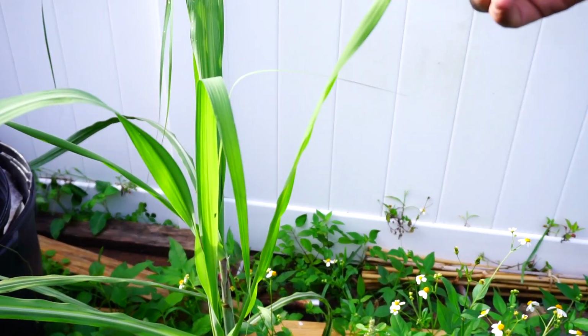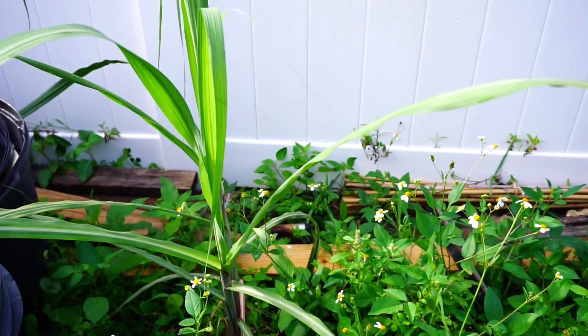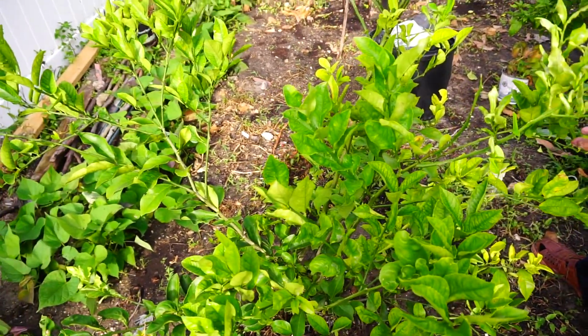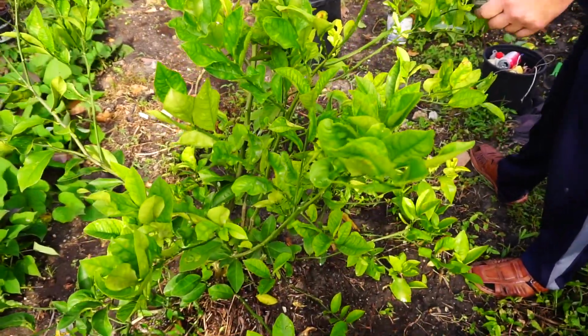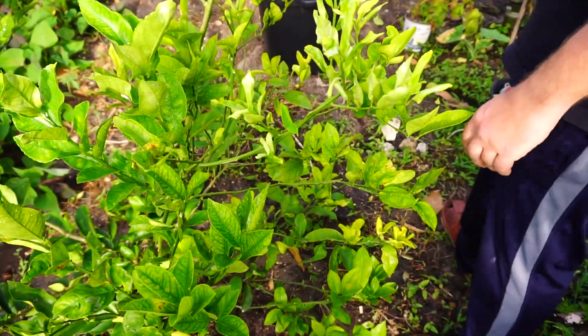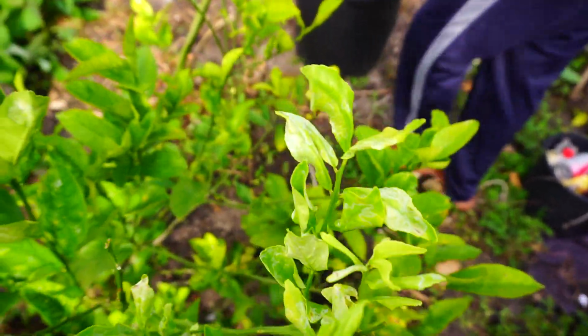This is sugarcane that we actually started growing just kind of like as an experiment. So it's doing very well. This is one of our Mayor lemon trees. We have 2 of these on the property, and they will be flowering soon. We seem to have a little bit of an issue here in Florida with the citrus. There's a lot of different things that attack it, so we'll see how that turns out.